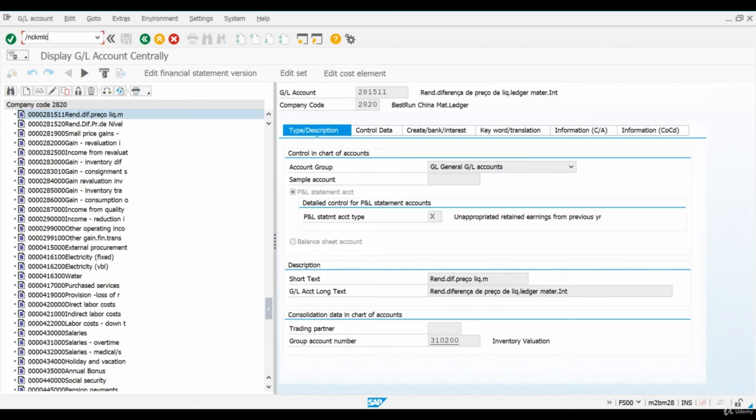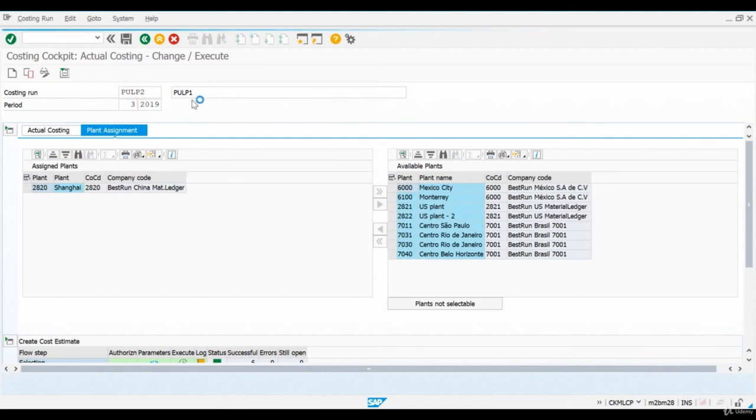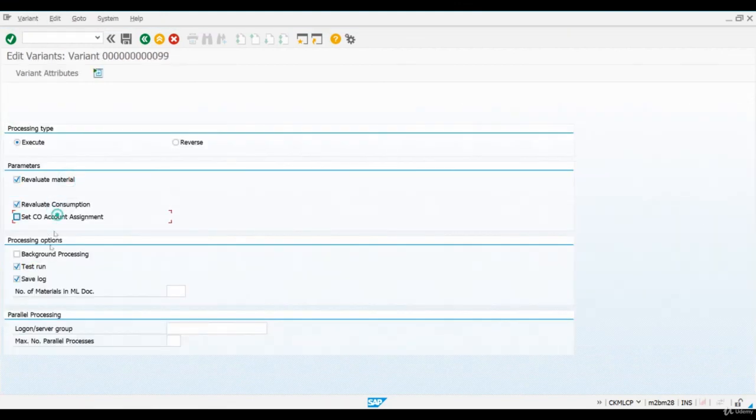After the accounts have been created, we are ready to execute the closing posting step in CKMLCP. I will remove the test mode from the parameter settings and press Execute.